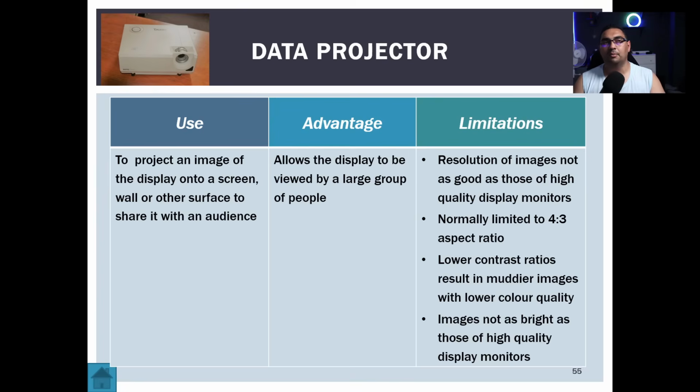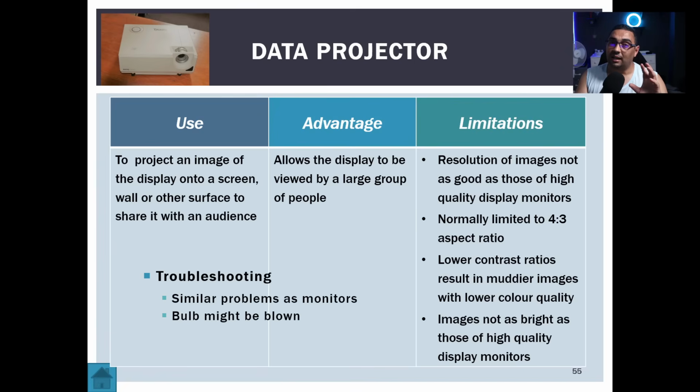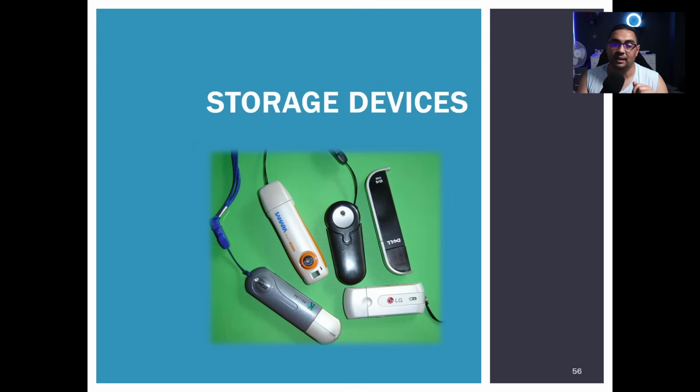This is why, let me use the example of churches. There are a lot of churches that have moved away from projectors to actually using TV screens because they get a better quality picture out of that. Plus it lasts longer, because a data projector has a bulb that has a lifespan, right? So you need to just bear that in mind.